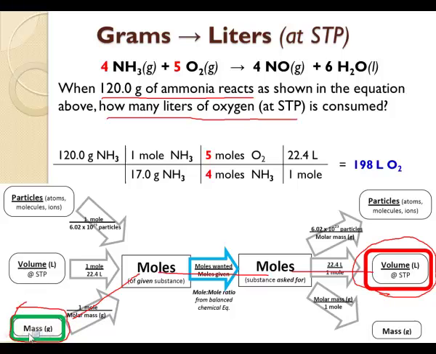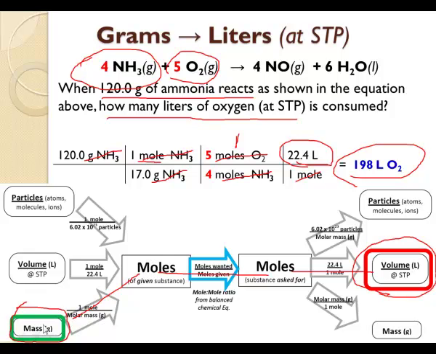And that's what the math looks like when we do it in the way that I'm hoping you're going to do it. We are given grams of ammonia, so we know we're writing grams of NH3 down here in the first conversion factor. That is the molar mass of ammonia. So now we know the moles of NH3. We want to know oxygen, so we use the 5:4 ratio from the balanced equation to cancel our moles of ammonia and change to the desired substance. And then the final step is going to change those units of moles to the units that they want, which is liters. And that's the molar volume of all gases at STP, 22.4 liters. And there's your final answer.